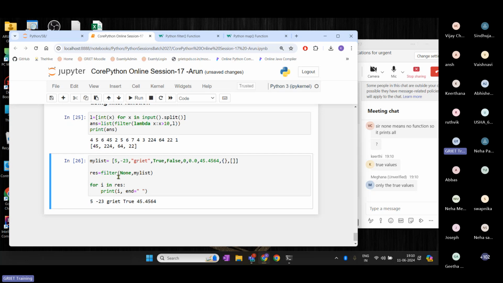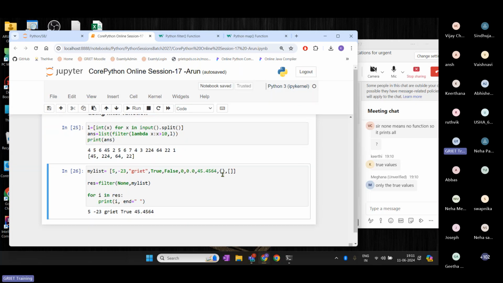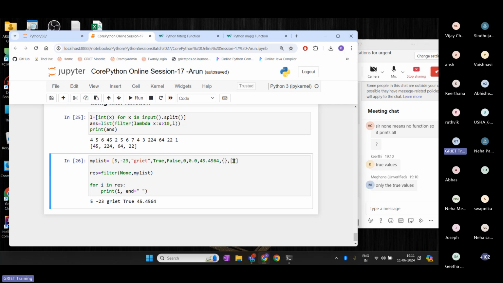So you know, right? None is a data type. Again, that None means it is filtering out all the None-like values from the list and creating a new list. So which are the None-like values? False belongs to the category of no output. Zero also, 0.0 also. And an empty list or empty set, both of them are considered as None only, right?